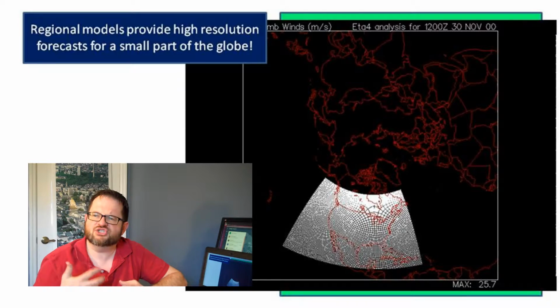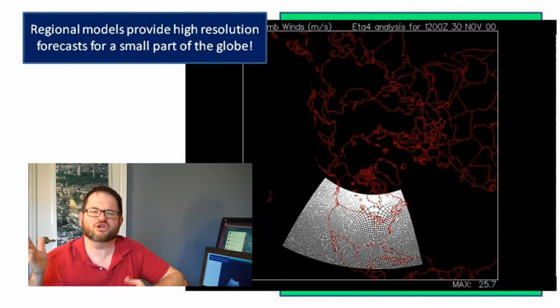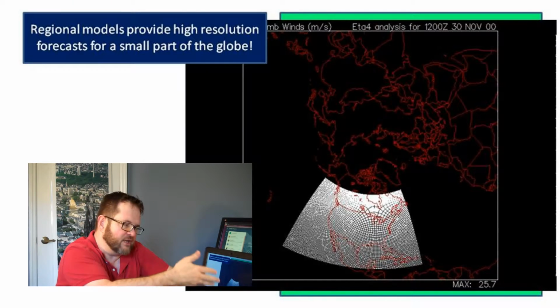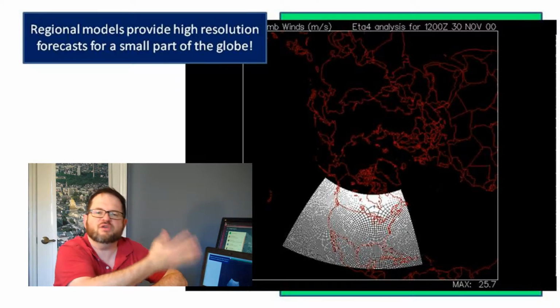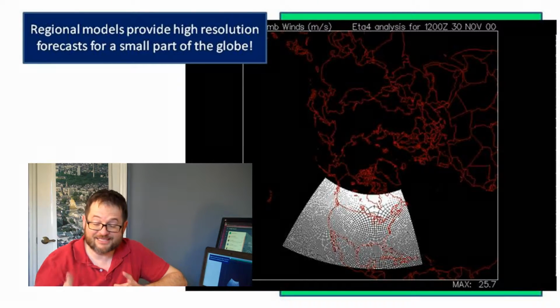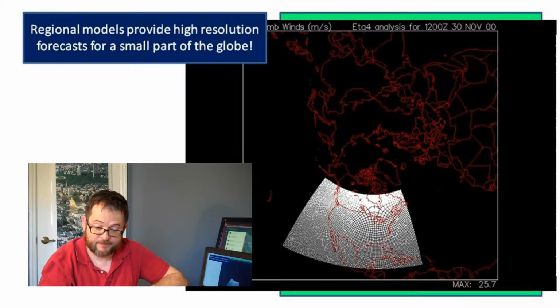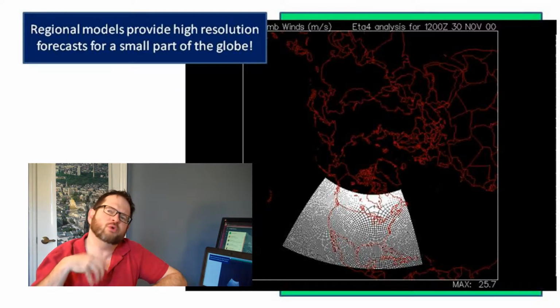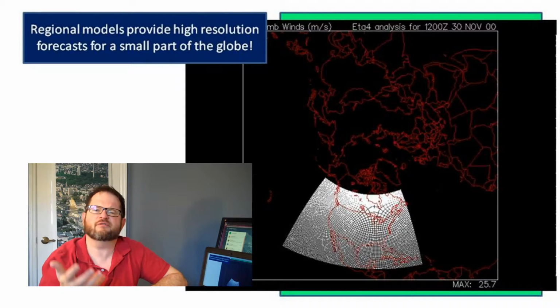The kinds of forecasts that you see in your day-to-day, when you watch the Weather Channel, or however else you get weather information, typically come from models that run a regional forecast, where they maybe are only making forecasts for North America. And they make these high-resolution forecasts, but only for a limited domain.